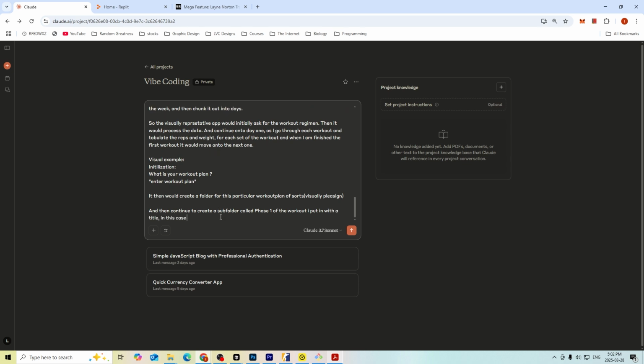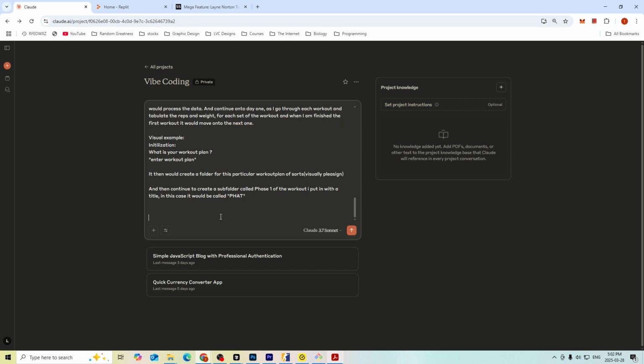In this case, it would be called fat. Then in phase 1, it will have the first day of the workout plan. Then in phase 1 we'll have the 7 days of the workout plan.